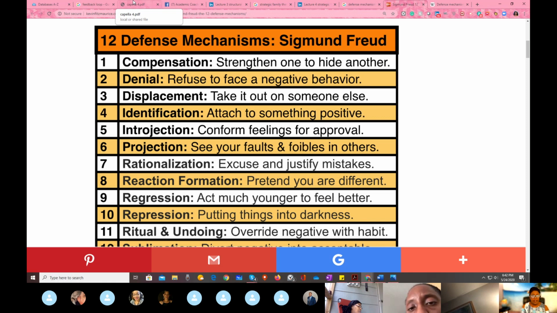Disney dads, anybody divorced? Or a Disney mom? I'm not going to be sexist. A Disney dad who doesn't get to see his kids until the weekends, and he buys them everything. Freud would say, because he feels guilty that he can't spend time with them, he overcompensates by doing all these wonderful things for the kid.